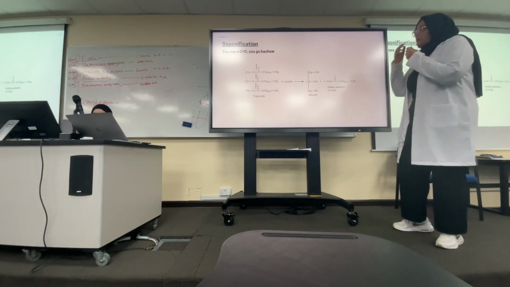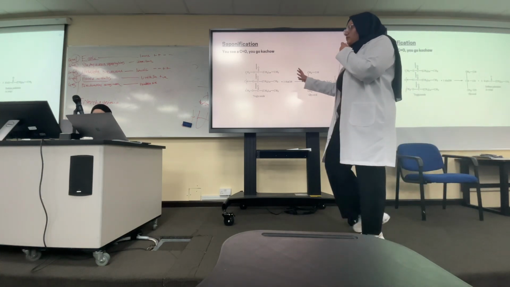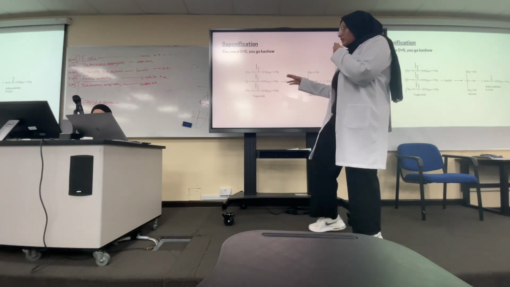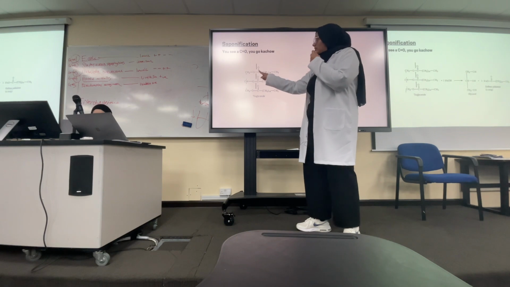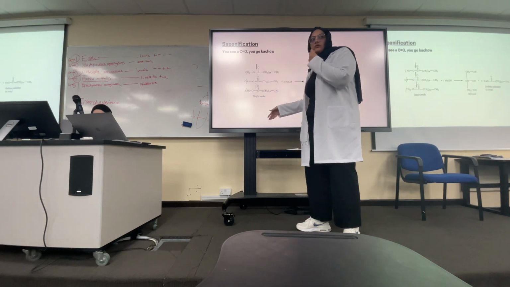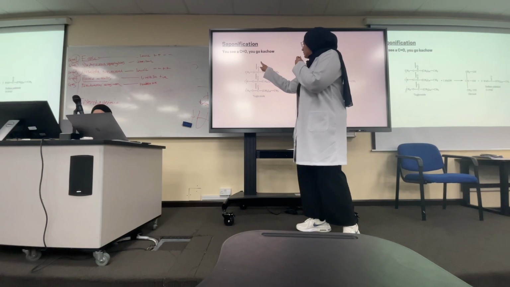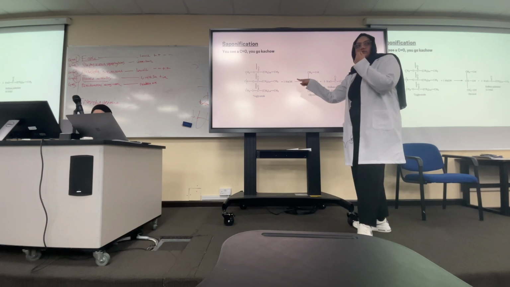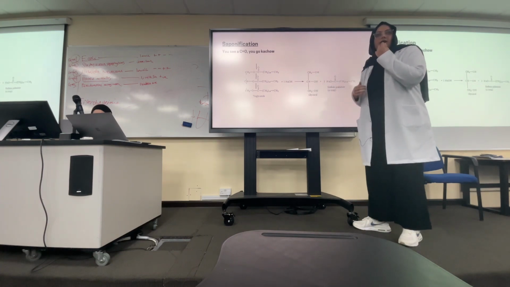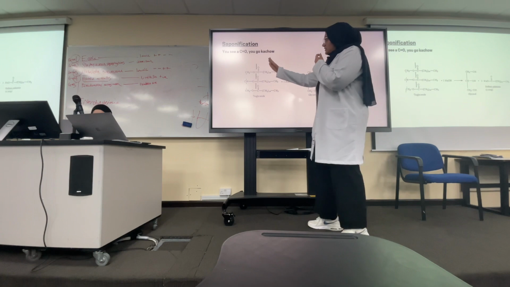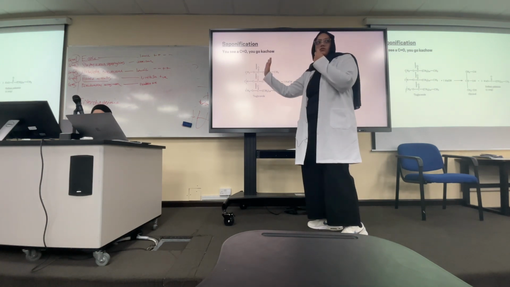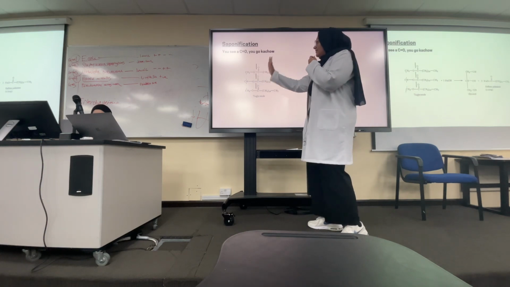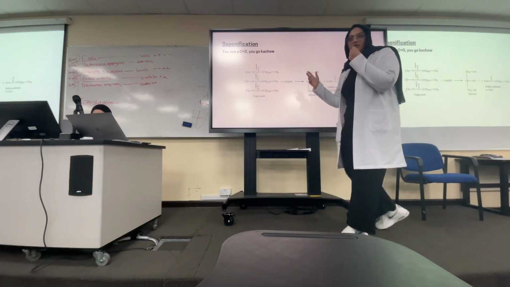For saponification, they could give you a structure that looks really big and bulky. All you have to do in this case, whenever you have this C double bond O, is break the bond right next to it. One part will get Na because we're adding a base, the same concept as the other one, where I added the base to begin with. So one side will get my OH, which is this side, and the other side will get my Na.